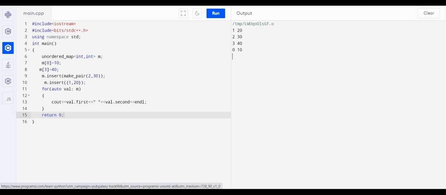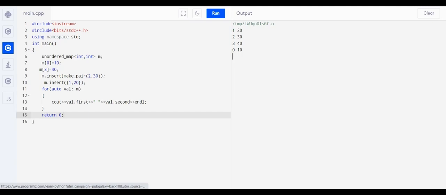So you can see there is no specific pattern, it's not in sorted order, it just randomly inserted the values. Similar to set, in unordered map inserting takes constant time, and if it's map, meaning sorted order, then inserting takes log n time.